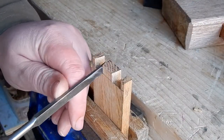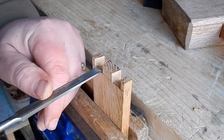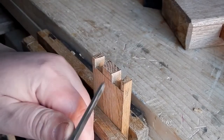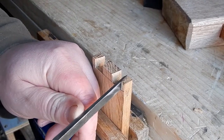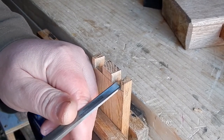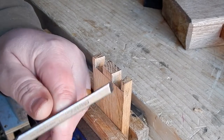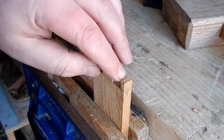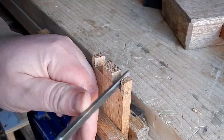If I over trim the pins, the joint will be loose. And I don't want to fill the gaps with sawdust as some people do. I prefer it just to fit in the first place. So I'm keeping well clear of the lines. I'm just squaring it up.